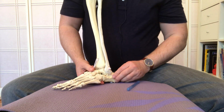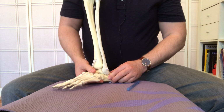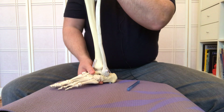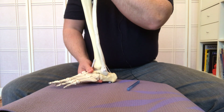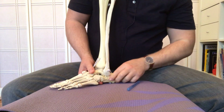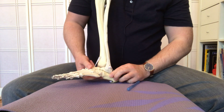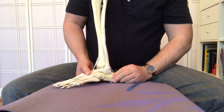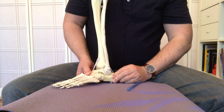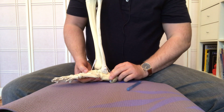And the same thing is true for lifting the outer edge of the foot. Rather than rolling the top of the foot and doing it all that way, the direction of refinement has to do with using the musculature that runs under the bottom of the foot here and really learning how to lift the outer edge of the foot, as opposed to rolling.